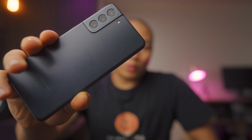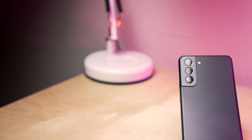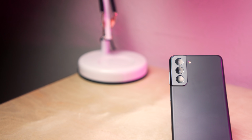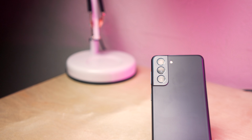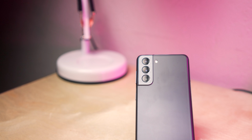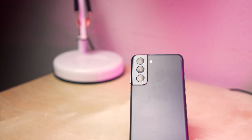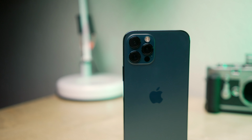The Galaxy S21, even though it's not the highest end S21 Ultra that Samsung offers right now, it's a similar form factor as the other two phones, and at least personally speaking, that form factor of the Ultra and also the Apple Pro Max is too big to be useful to me, and I think at least spec-wise, these three are a reasonable comparison. 12 Pro is the oldest model out of the bunch, technically speaking.